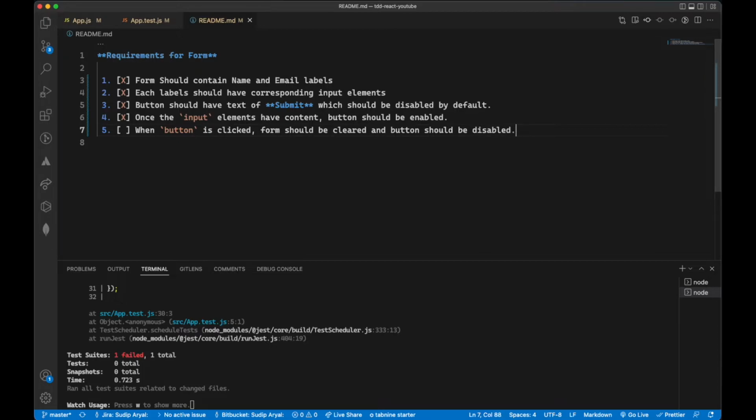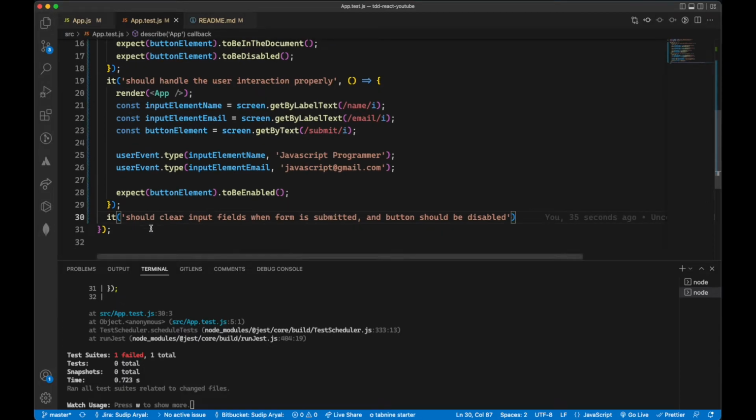Even though it was not in the requirement, because on the very first thing, once we clear the input elements, when the input didn't have content, it should be disabled. I think that's why it would have triggered. But let's be generic here and just write it. So that's our requirement: clear input fields when the form is submitted, and the button should be disabled.